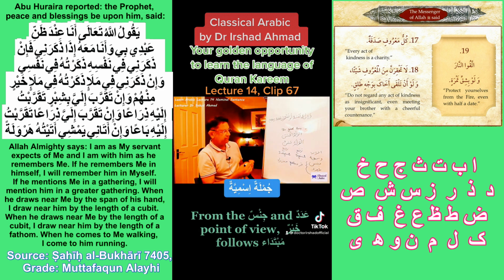So basically that means that if mubtada is masculine, khabar will be masculine. If mubtada is singular, khabar will be singular. If mubtada is dual, khabar will be dual. And if mubtada is plural, khabar will be plural. If mubtada is feminine, khabar will be feminine. So that's how we cover those four aspects of a noun in jumla ismiya.